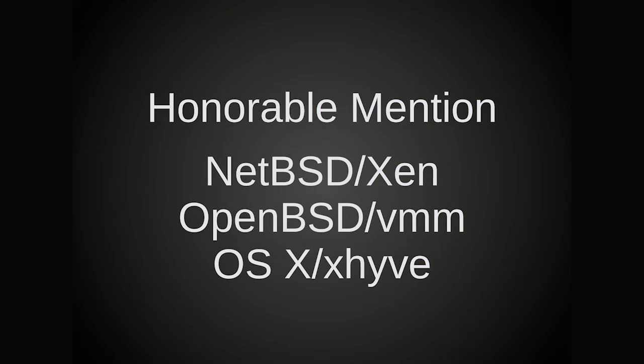An honorable mention, once again, NetBSD Xen. It never failed me. Their ZFS, unfortunately, is about v13, a little behind, and that could use some love. But another alternative, always appreciated. Just a week or two ago, OpenBSD announced their own hypervisor, VMM, intending to do things that bhyve does not do, which, okay, I'll entertain that.